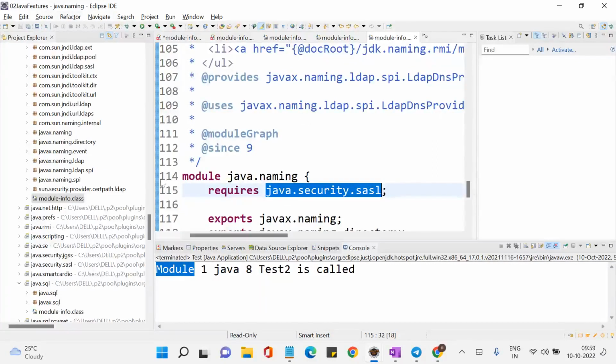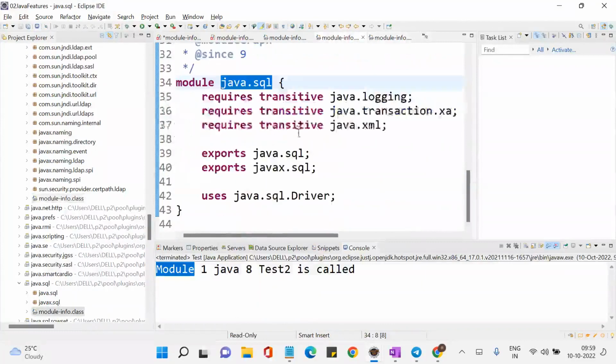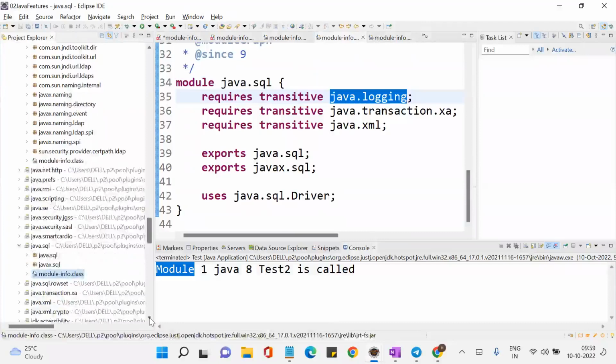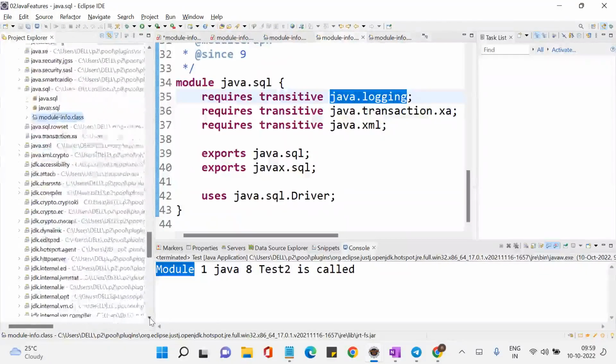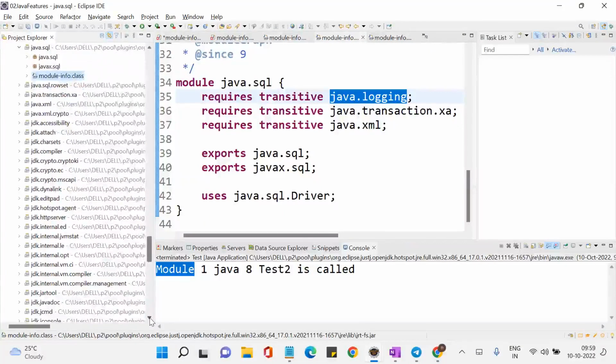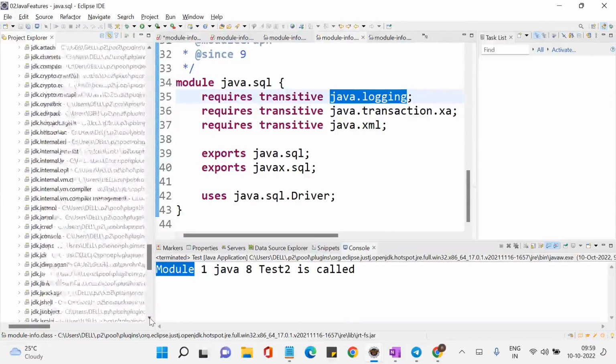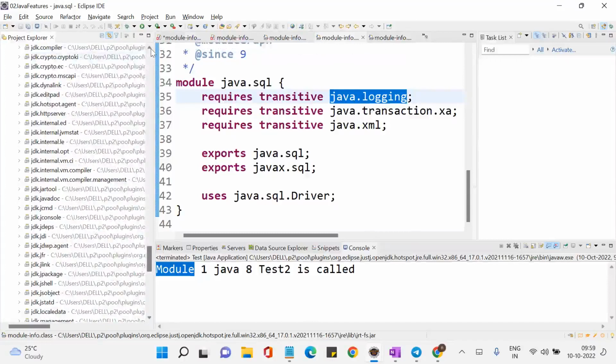See here, java.sql requires java.logging. What is this java.logging? Let's look. java.logging is a module name, which means it's a Java 9 project. So they kept the same name as the project name. If you keep a different one, then you can use the different name. Yeah, let's look at it.